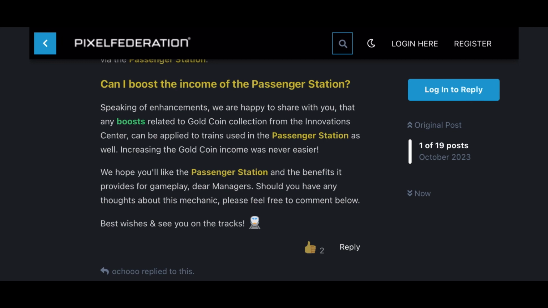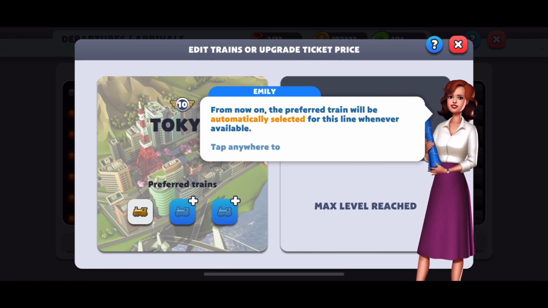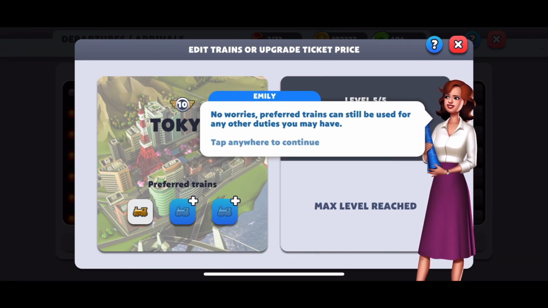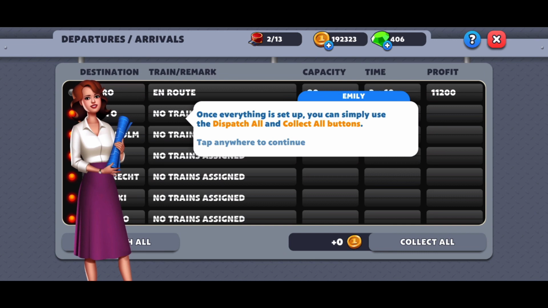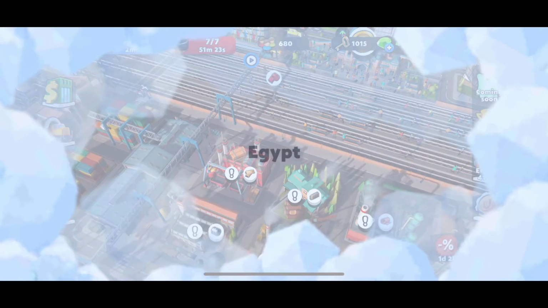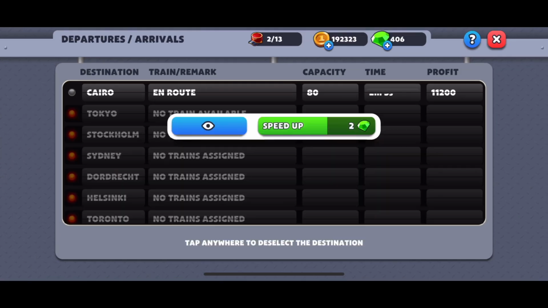Alright, so can you boost the income? Of course you can. When you have a higher capacity train because of a boost when you use the innovation center, likewise that will boost as well. So what I'm trying to do now is the settings, and unfortunately, before I do the settings, I've already sent out my train to Cairo in Egypt to collect the gold. So that was already sent out earlier.